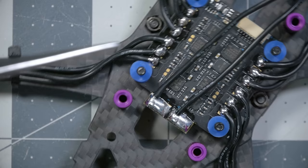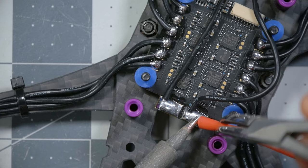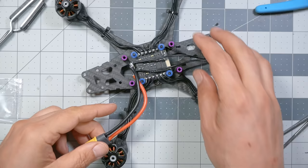Then come in and solder the XT60 lead. Look closely — we've got minus on the left and plus on the right; negative is black, positive is red. The challenge is soldering on this big 14-gauge wire without desoldering the little wire we've already soldered on. It will be a little bit of a challenge, but just figure out how to make it work.